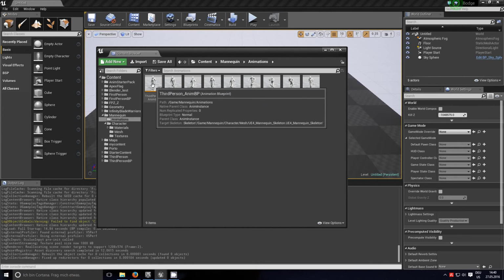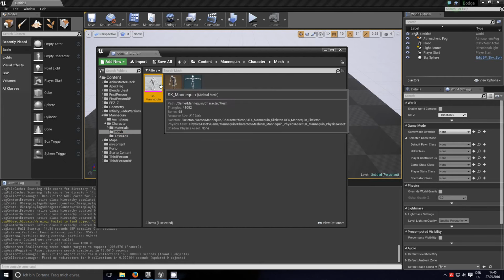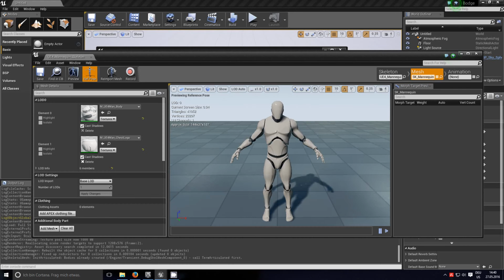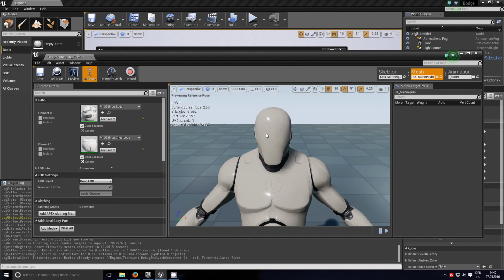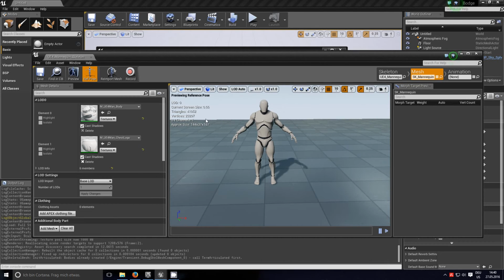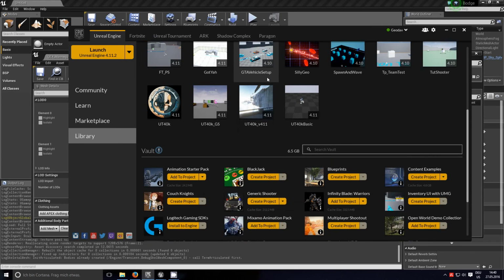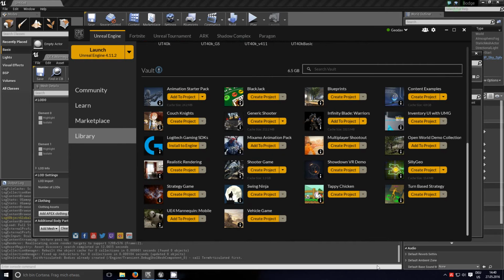And the Mannequin, pretty guy that he is, let's just open Persona, is not really very characteristic, is he? So what we're going to do is look at how to use and set up a few other bits and pieces that are free on the marketplace. Now, which bits am I on about? Well, if I go down into my vault area, you see I've got the Mannequin mobile, that's just lower textures.